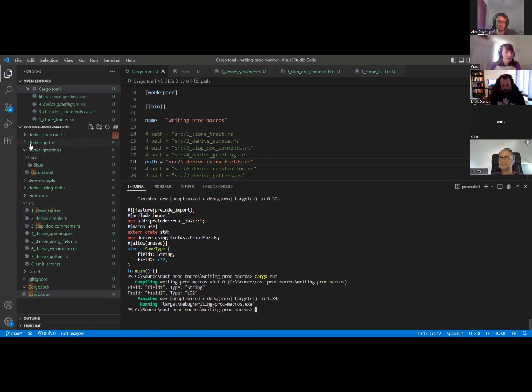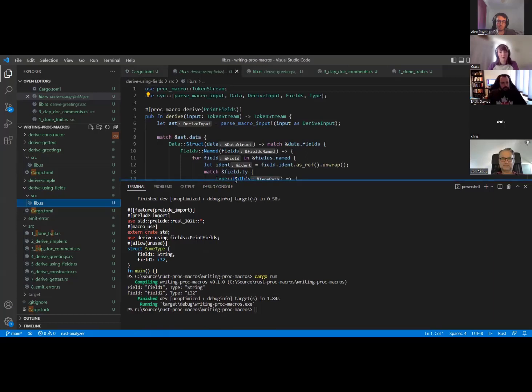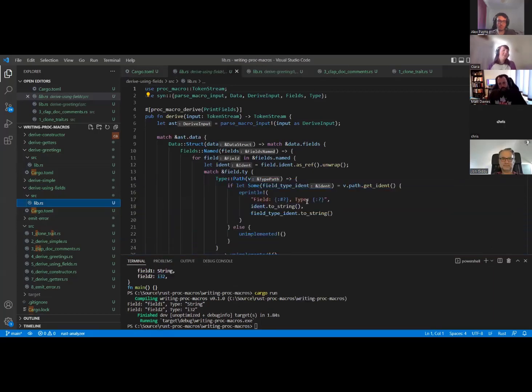So I just want to talk a little bit about the code itself, because it ended up being a little bit more involved, the printing logic, than I was expecting. There might be a cleaner way to do it. So if anyone knows a way, then let me know. So I showed in the slides up to this iterator and then said printing logic. The printing logic for getting the identifier was easy, but then for getting the type, you end up having to burrow down a fair few levels to get to the type itself.